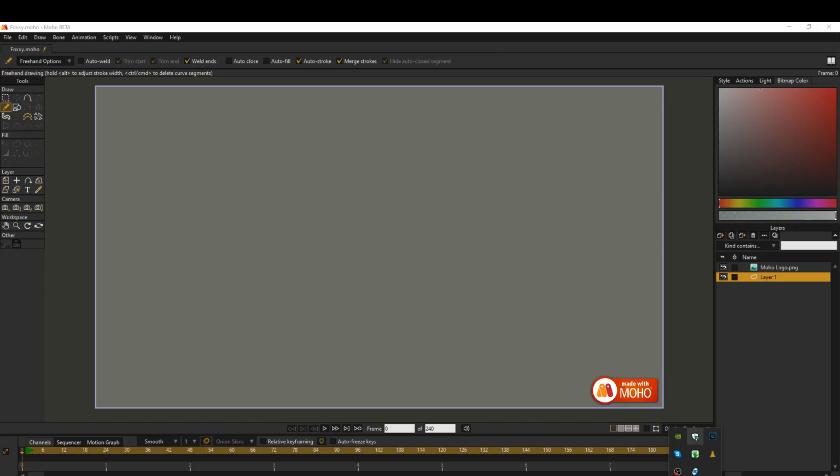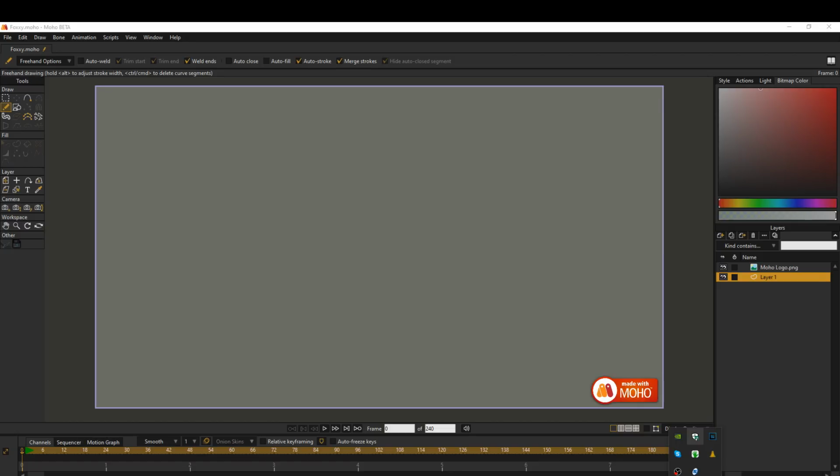Today I'm going to introduce you to a new feature in Moho 13, the Bitmap engine. That's right, Bitmap engine in Moho, the elusive unicorn, it's real. And today I'm going to show you what it can do. So I'll run through a few of the brushes and their settings, and I'll make a simple scene to show how it works in practice.